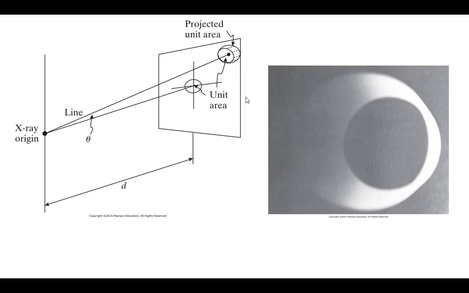Hopefully it's making a little more sense what's going on. There are some weird subtle effects. The picture you can see on the side here is not one of the homework problems you're going to do, but it's one of the problems in the text, and it shows this kind of dilution. You can see this is getting closer to the center on the right-hand side. You can see the image intensity dropping off. And a lot of that has to do with this projected unit area spread that's going on. The one much closer to the center does not have that effect of the curvature.